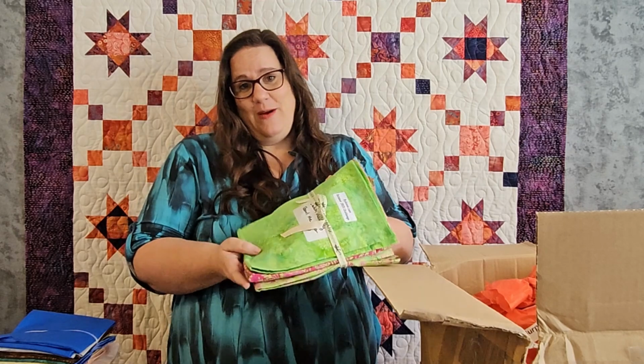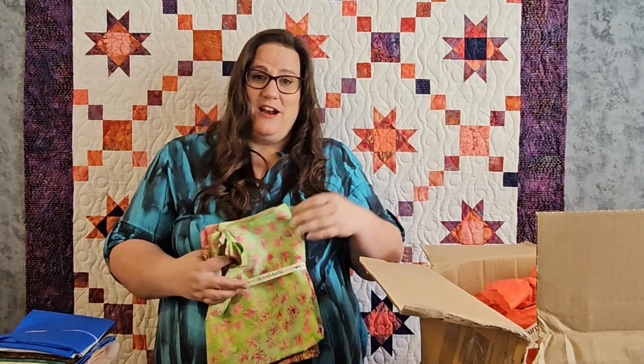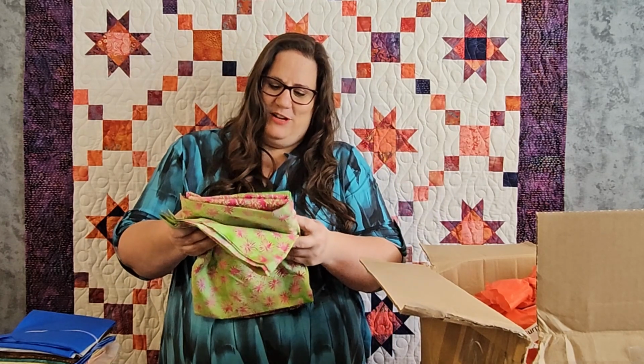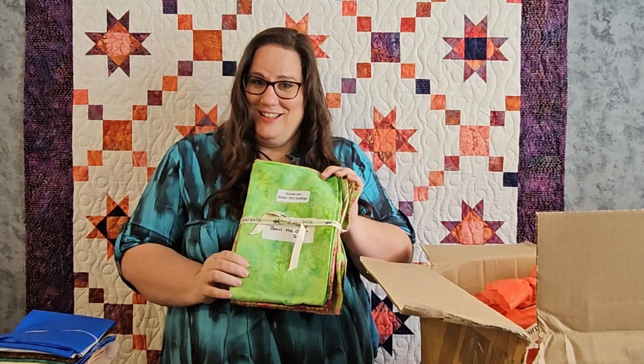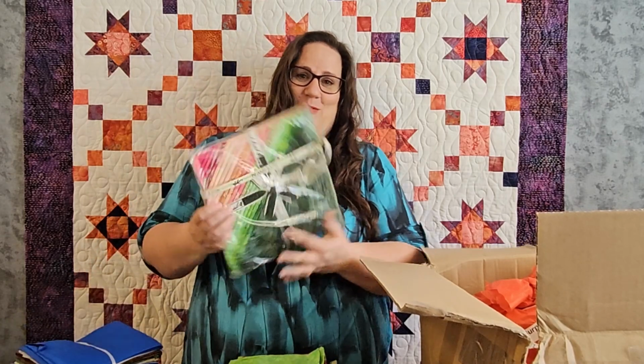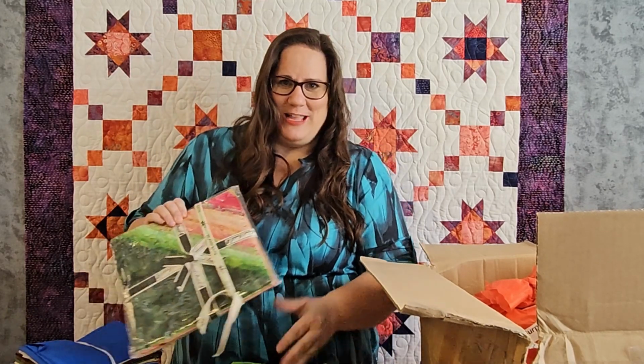We're making a bag. We're using By Annie patterns. I really love those patterns. They're really cool. They make really neat bags. And I got to pick out the fabrics for the bag I'm going to make. The pattern's going to come next week. But I already got the fabrics. And this is also from the Everlasting line. As you can tell, I really love that line. I mean, I picked this one out, but I had no clue they were going to send me this one. This one's a surprise. So it's always fun to have fabric that you know you're going to love.